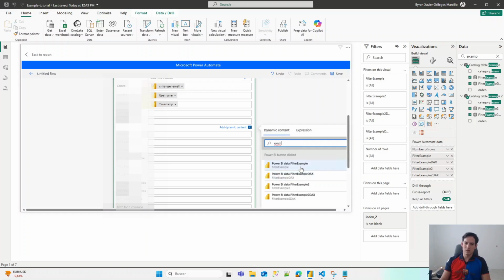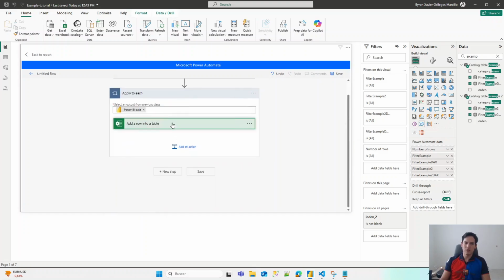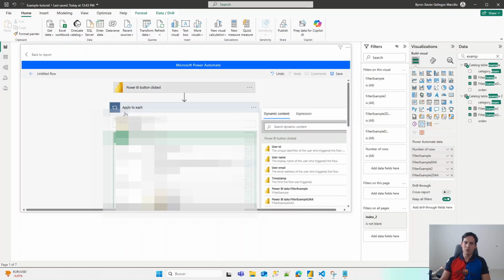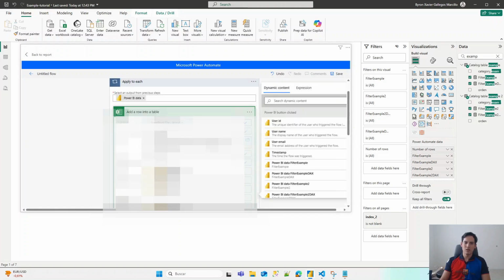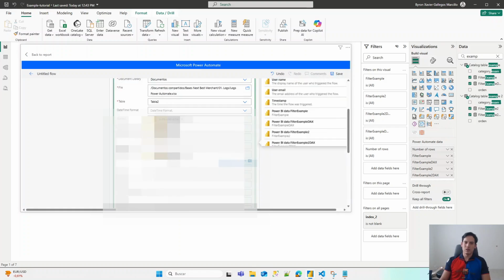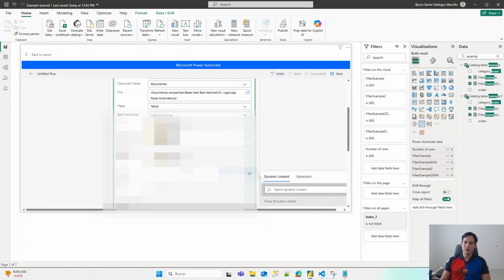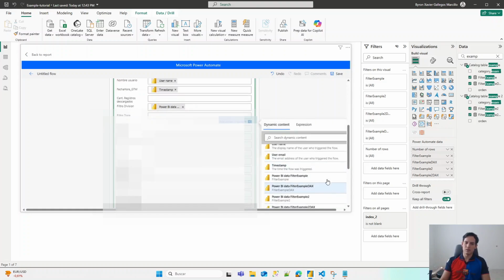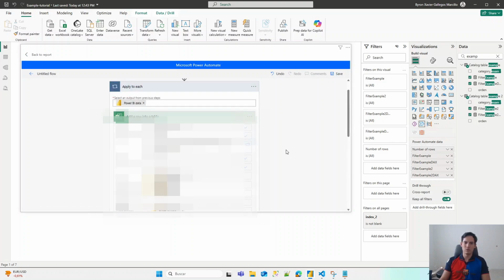So just call the filter like this, and as you can see, by default it now says apply to each. It's called by default for this step because the filters will recognize what each user is applying. So this is why it puts it like that by default, and it's okay to be like that.